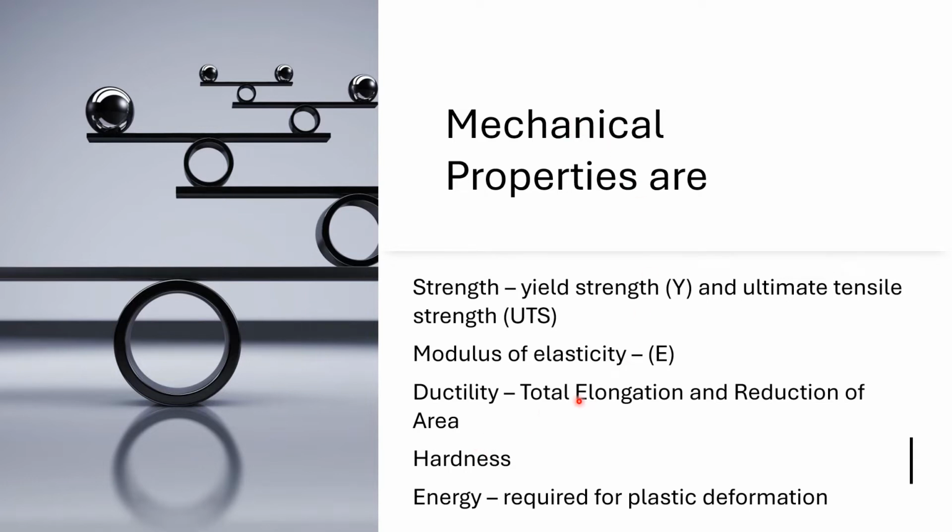Another mechanical property, ductility, and this is something some of the students have trouble with. You gotta feel it, okay? That's what I told you several times in class. It is flexibility, yeah? And we deal with total elongation. If something isn't flexible, you cannot make it elongate, yeah? So total elongation, and also you cannot make it reduce. So that's how you gotta feel what ductility is. So your total elongation, reduction of area. So these are the aspects in ductility that we deal with.